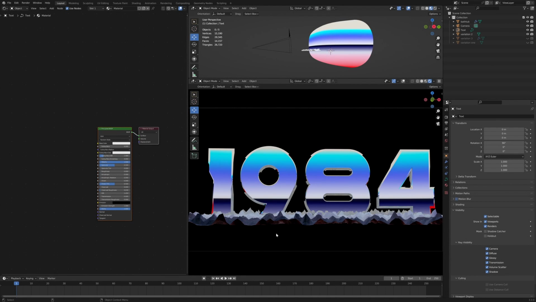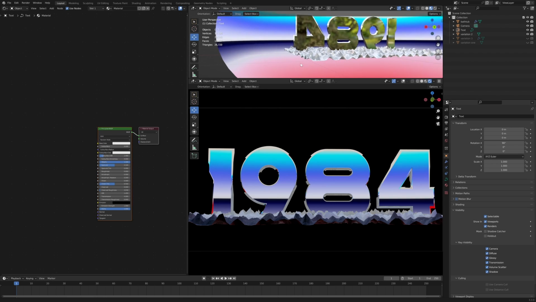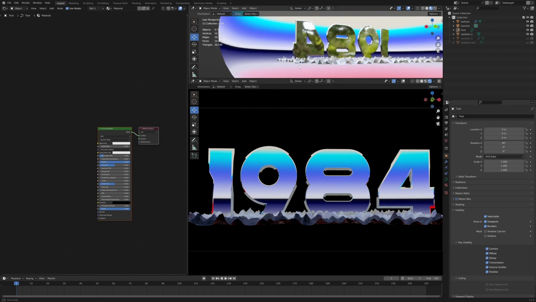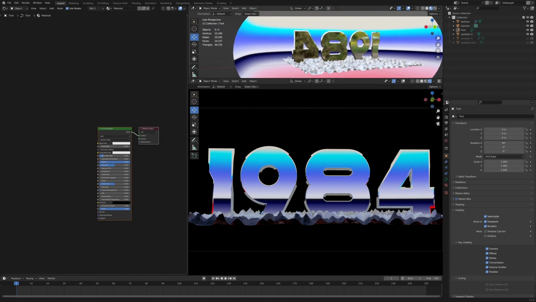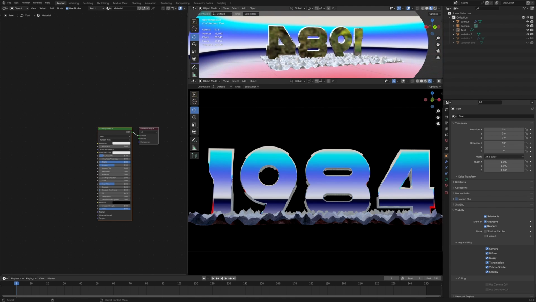Okay, so at the end I made 2 more variations. The first one is, you can see here, I have basically made a plane, subdivided it, extruded it randomly, and then just plonked it in the scene. I didn't even actually put a material on it or anything. So it's just, again, getting the reflection of the bathtub and also from the letters.